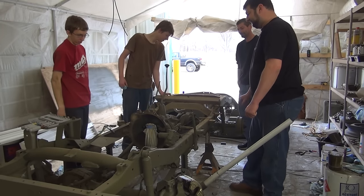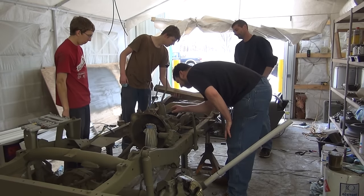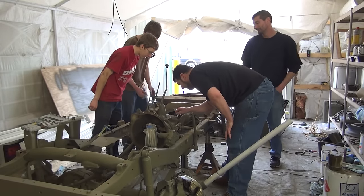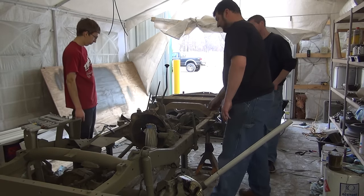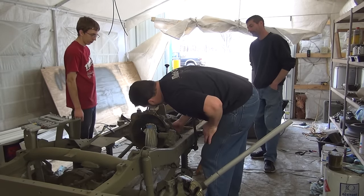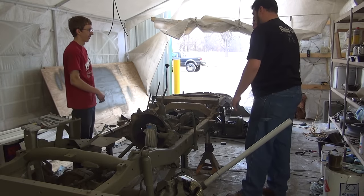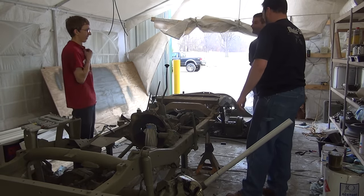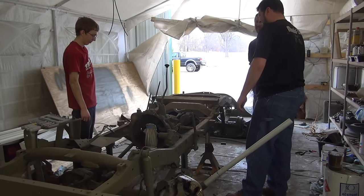Oh, there you go. What is that? Looks like this thing's been bouncing on here for a while. I about put a hole in it. I remember that. Son of a bitch. It was just luck that we got it. Should have never went back to it. I need to get a t-shirt. No.